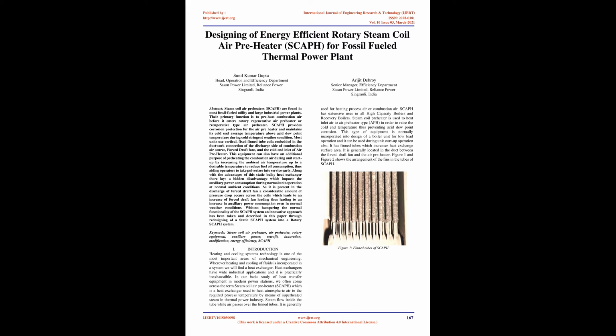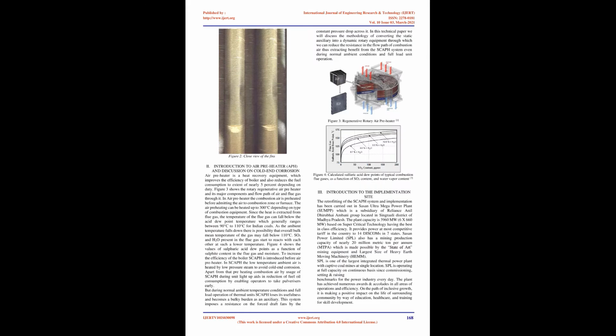Introduction. Heating and cooling systems technology is one of the most important areas of mechanical engineering. Wherever heating and cooling of fluids is incorporated in a system, we will find a heat exchanger. Heat exchangers have wide industrial applications and it is practically inexhaustible. In our basic study of heat transfer equipment in modern power stations, we often come across the term steam coil air preheater, SCAF, which is a heat exchanger used to heat atmospheric air to the required process temperature by means of superheated steam in the thermal power industry.